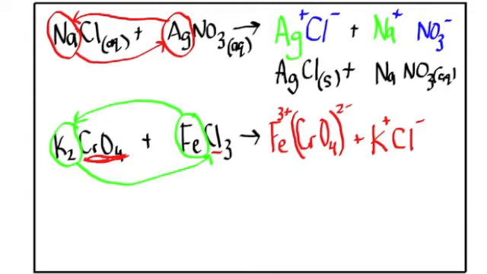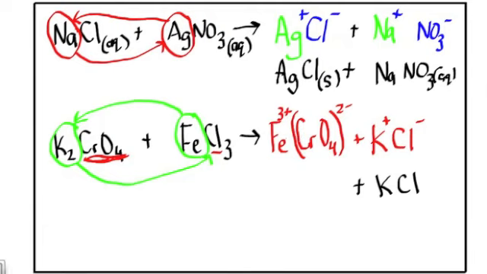And so my final answer for that is just going to be 1K and 1Cl. Not Cl3, not K2, because it works out fine, plus and minus. Now we'll take care of these numbers when we do balancing, but for now, for this test, all you need to be able to do is KCl. Iron and chromate, little different story.